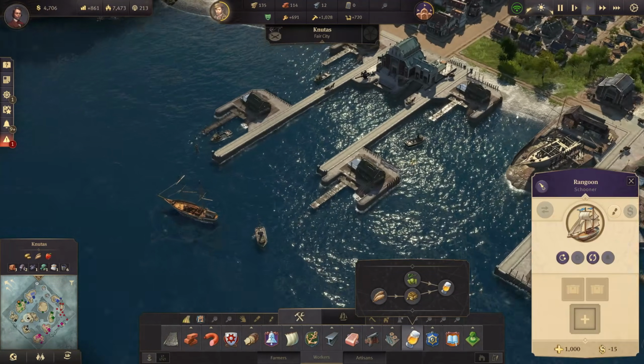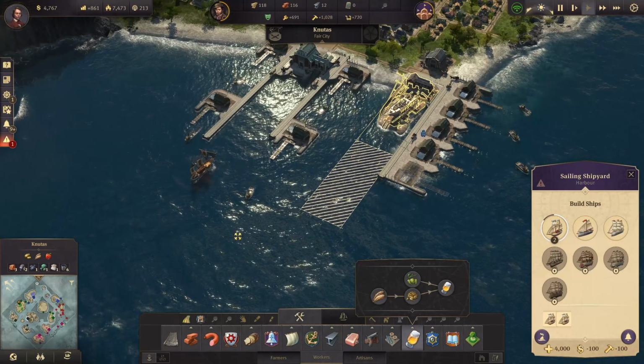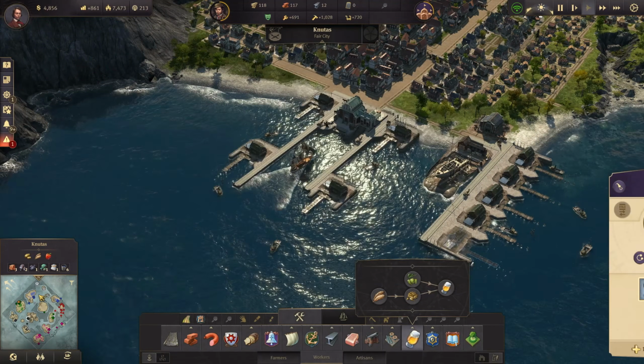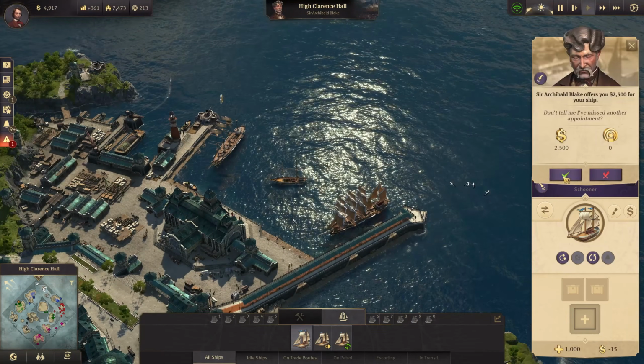Next up on the list, we do need one more schooner. I think I have another one actually in queue. Yep, we have. Let's get this schooner here, schooner Rangoon, for selling the item, because we are going to need that money. Let's get it over. We can actually also sell another schooner. Don't tell me I've missed it.